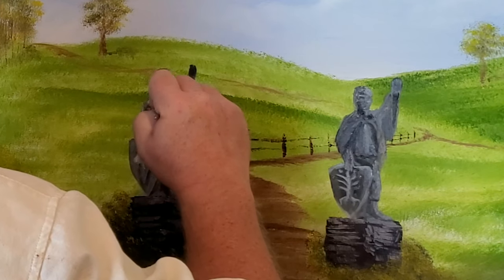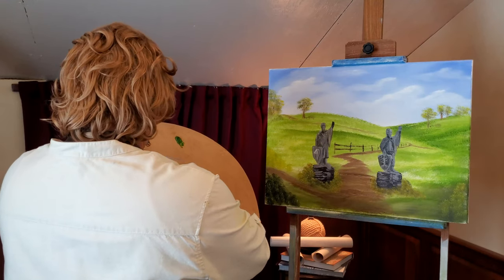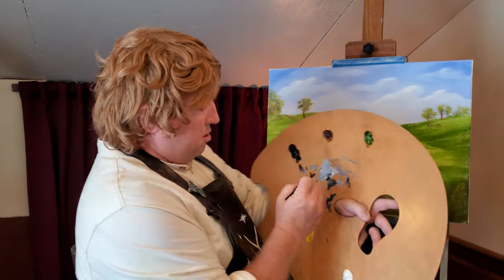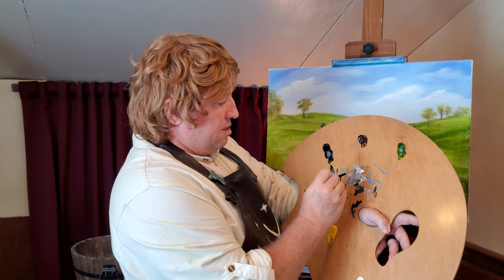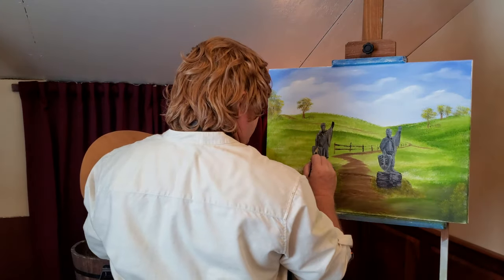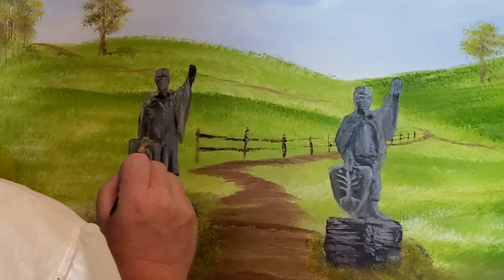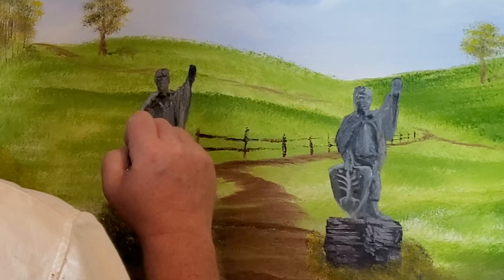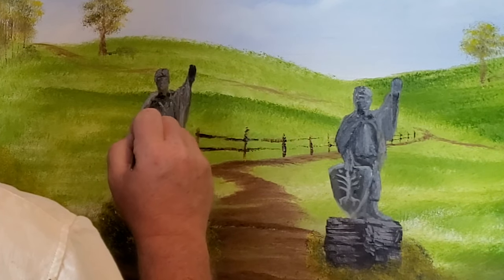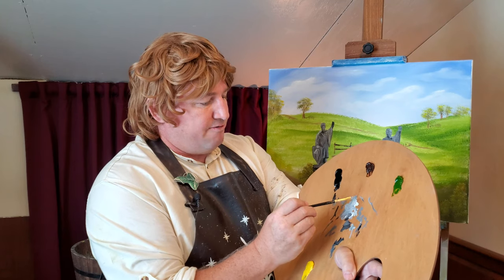And we're just filling this in with some color there. Now we're just going to bring some white back in there and mix up that lighter gray. There we go. We're going to put a hand of his on the shield, where he's holding it. There we go. And as I said, this is just a warning to foes of the Shire.